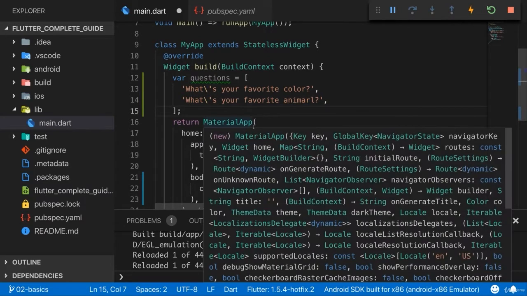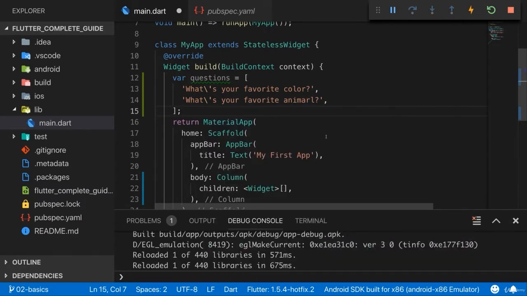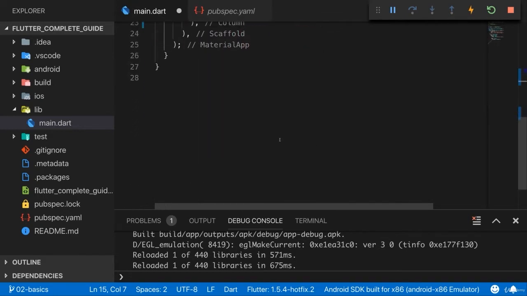Now the idea behind lists is simply that we can group related data together, because in so many scenarios of programming, but also in real life actually, you work with lists of data. You have on your phone, if we take a real life example, a list of contacts. Your friends, that's a list of people. And therefore, lists are also something that exists in programming, and basically in any programming language you can find, and of course also in Dart.